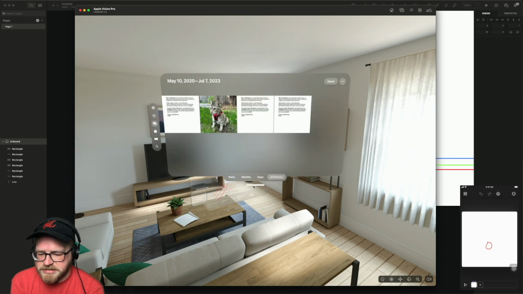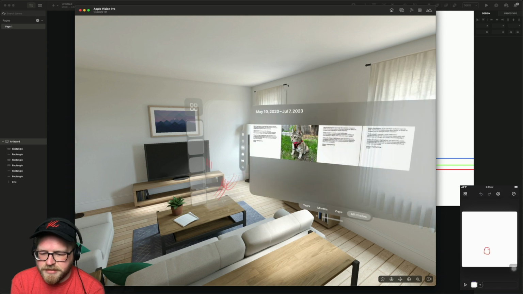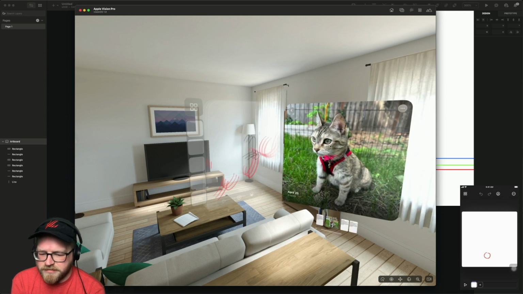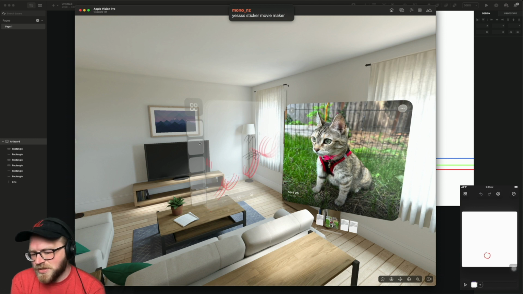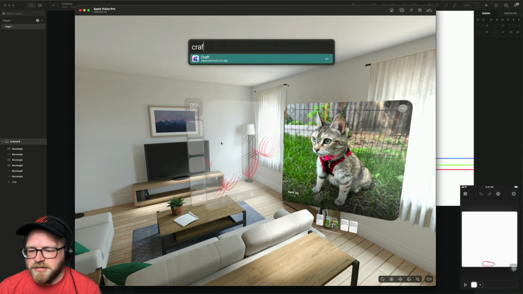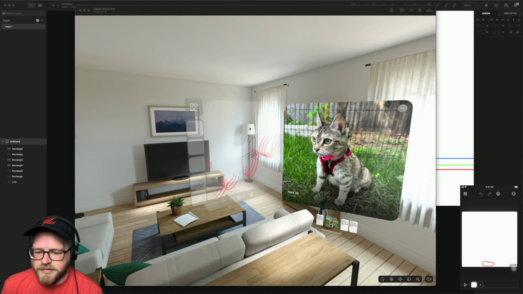But you pull up the photo window side by side. So this would be a window inside the app, and you have the cat, and then you drag and drop the cat onto one of the layers, and then blah blah blah. You move the cat around, etc., etc. I think that was all of the things. Let's see. Let's pull Craft up.